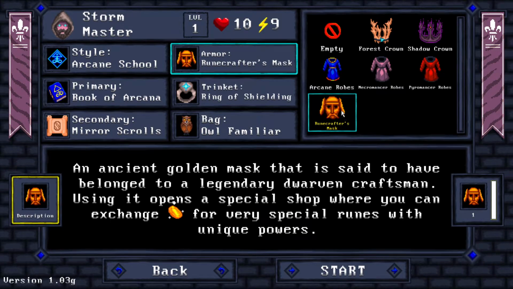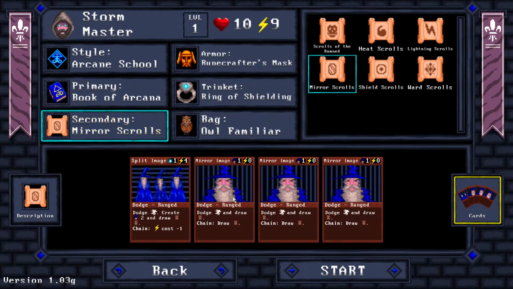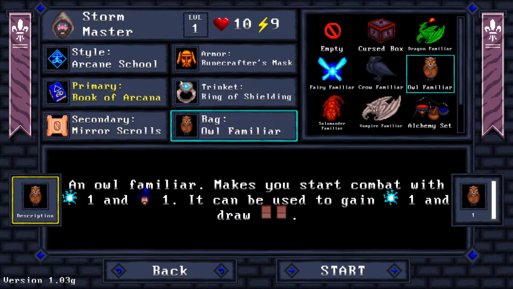And I'm gonna be using the Runecrafter's Mask, to try to craft some nice items. So we have those, this item is very, very broken. That's gonna carry us, basically. And, well, I chose an Owl Familiar, which makes me start combat with an extra illusion, and we can draw 2 cards and gain a chicane charge. So yeah, that's gonna be really nice together with Mirror Scrolls. And I haven't used the Owl Familiar a lot yet, so I'm gonna try it out.